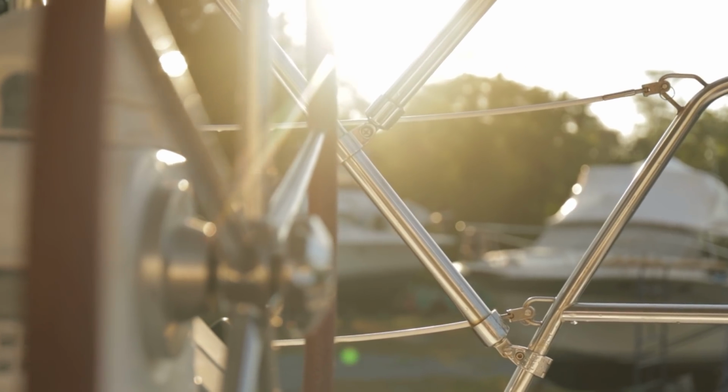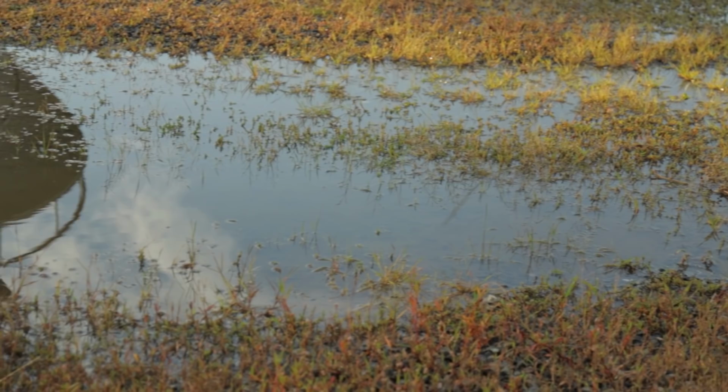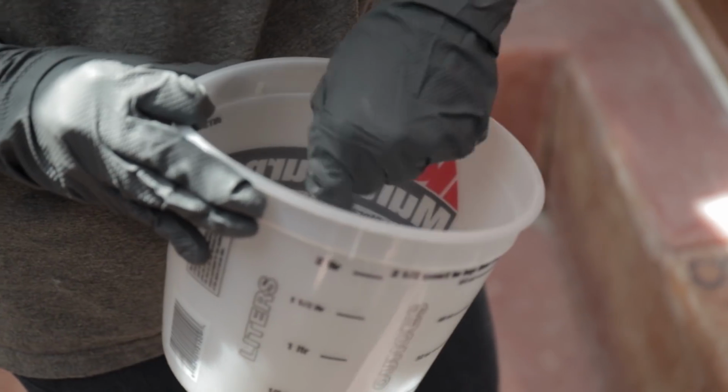Well, good morning. It poured rain last night, like dumped all night and all morning, and so we slept perfect. We all slept in, we slept great, and today we're well rested, ready to get to work. I think we're going to try and get as much fiberglassing done as we can. We were thinking we might be able to finish, but I actually think we don't have enough epoxy. We're going to do as much as we can, I guess, and see how far we get.